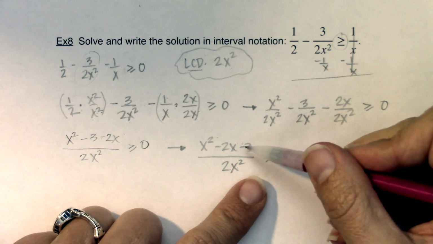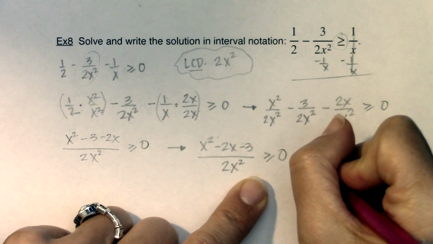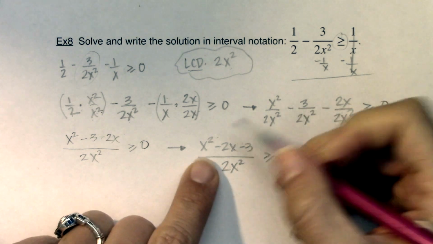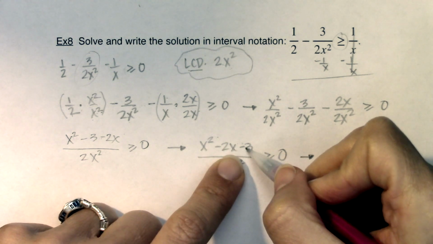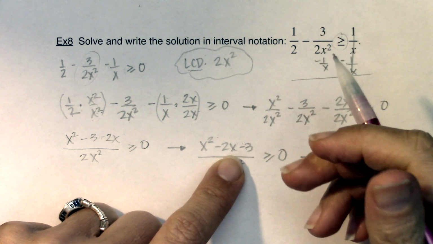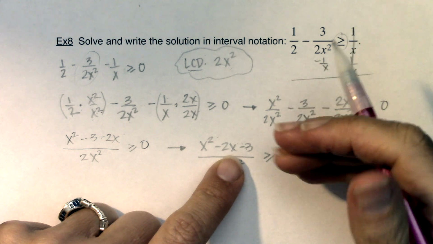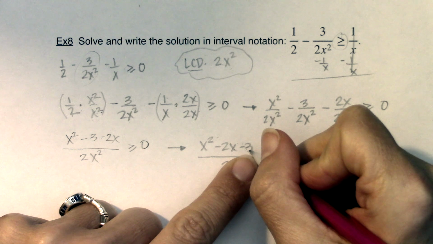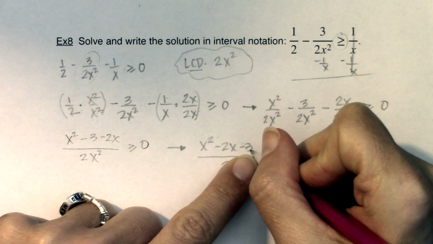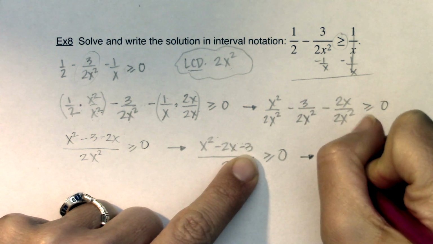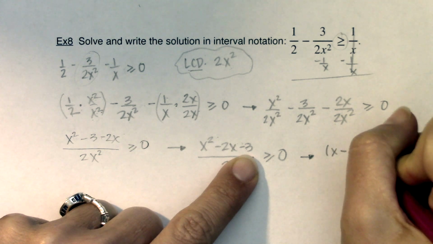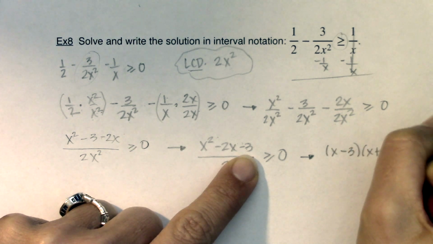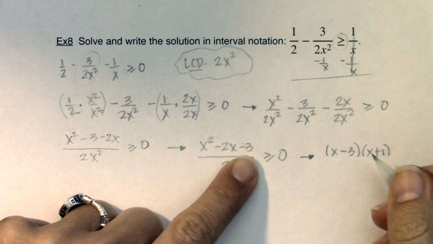So I'm just going to go ahead and factor that numerator while we're here. Okay, and when I factor the numerator, you can use any method you want: AC method, guess and check, Punnett square, whatever you feel most comfortable with. But two numbers that multiply to -3 but add to -2, I like to guess and check. That's going to be (x - 3)(x + 1) as I start to work that.